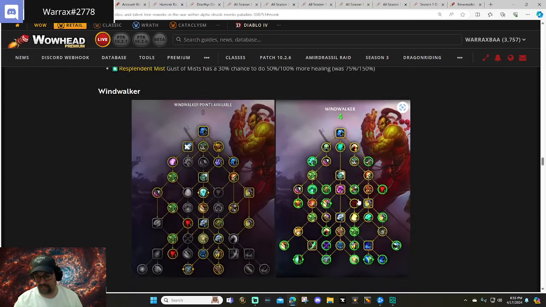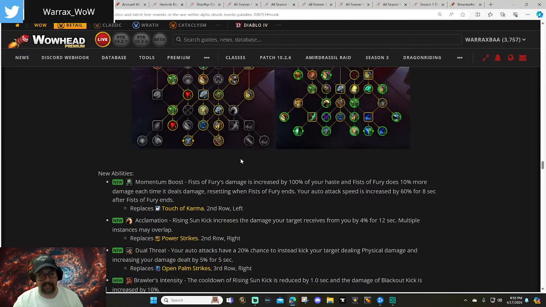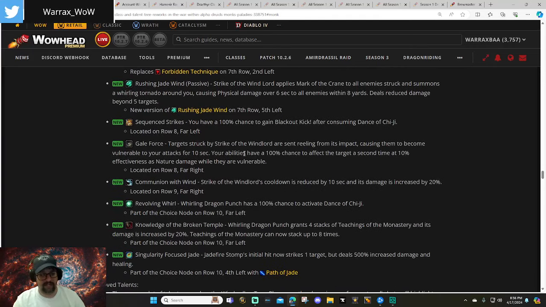Hopefully it replaces this talent, yeah, it's right where I thought it was going to be. It places this talent here. Love, love, love Gale. I like this. You take Improved Strike of the Windlord in all your talent builds now, so this basically just makes it so you grab Gale Force in all your builds.